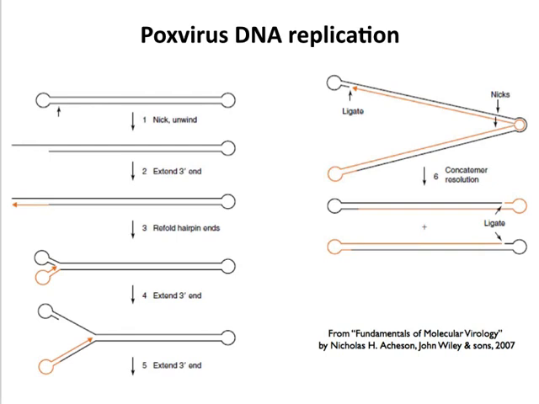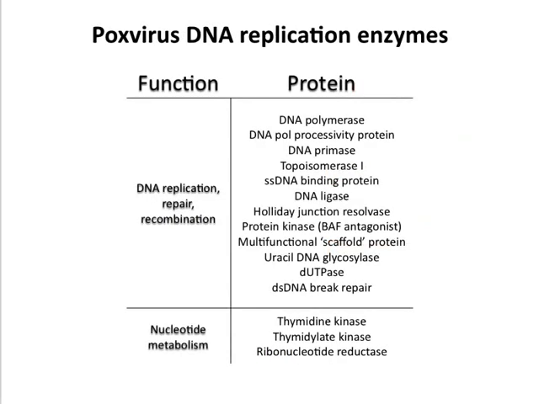So now you have two molecules that are linked, and these have to be nicked by a viral endonuclease to resolve the two strands. So this gives you two molecules from the original one. So that is how DNA replication occurs. You maintain the terminal structures, and of course the nicks are sealed by a ligase. So pretty neat solution to the problem.